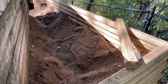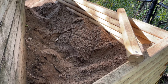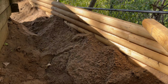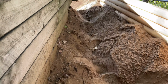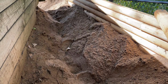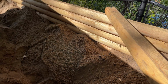Here is the wall all filled with the drain tile, rock, smaller rock, and now gravel and sand. So you can see here we have the sand and gravel kind of mounded up against the wood as much as possible. And we do that because then the dirt is going to get backfilled into this trench, or the fill, or whatever soil you get. That'll all get filled here. And so then as water pushes and everything kind of settles, the soil will run into the sand and the sand will go into the wood rather than having the soil push right into the wood.